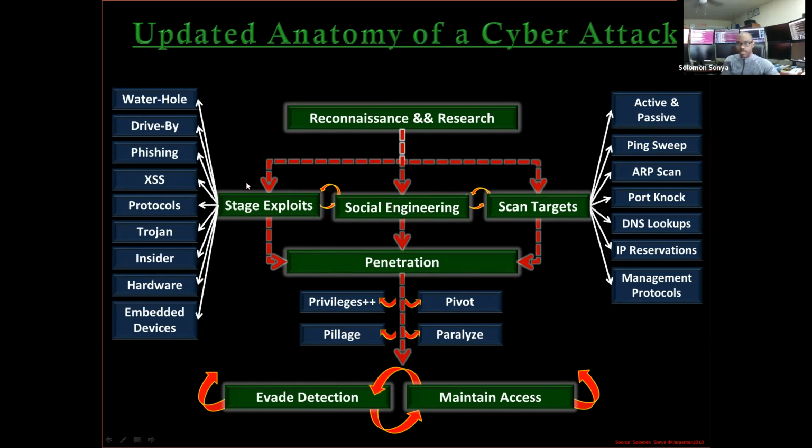Additionally, we'll also look at staging the exploits. When I say staging, here I'm trying to initially throw the exploit at you: reconnaissance, scan, penetrate, directly try and attack and exploit that machine. Here are some steps that we can carry out for those scans on the right. But if I stage, in a separate slide we call it the watering hole. In fact, I didn't include it in this one. In a watering hole type of attack, I don't even try and exploit your system directly because I can't. I cannot reach out and touch you. But I can put things out there and allow you to come to me.